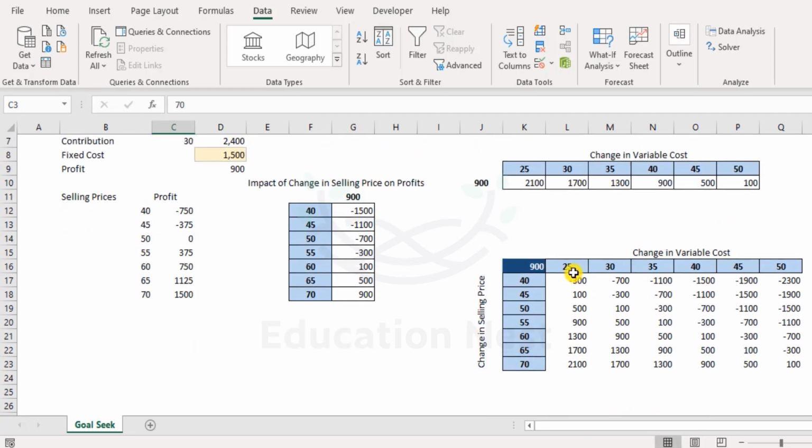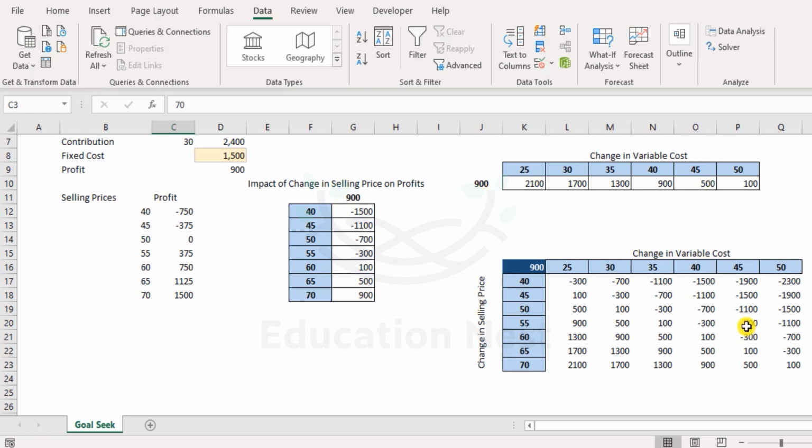You see, all the numbers automatically got adjusted. So here we have at 45 selling price and $25 as variable cost, you will get $100 as profit. So the break even is somewhere in between. So we don't see that. But what if, let's say, I do not want this at 30, but I want 32.